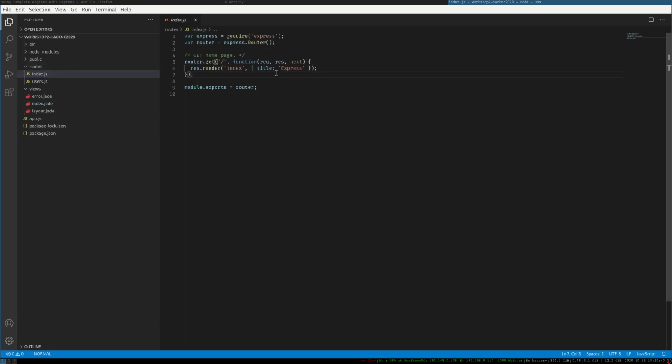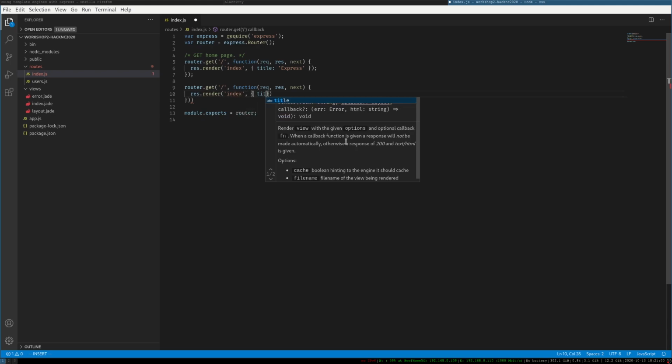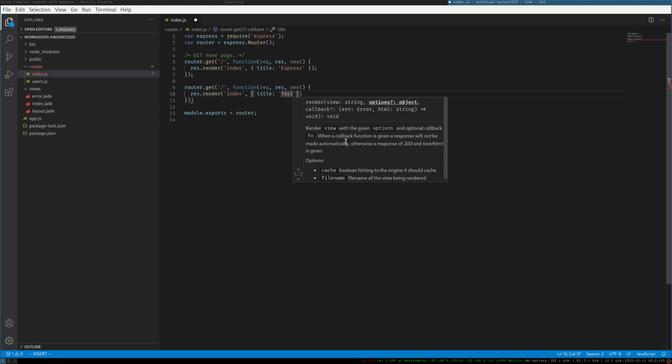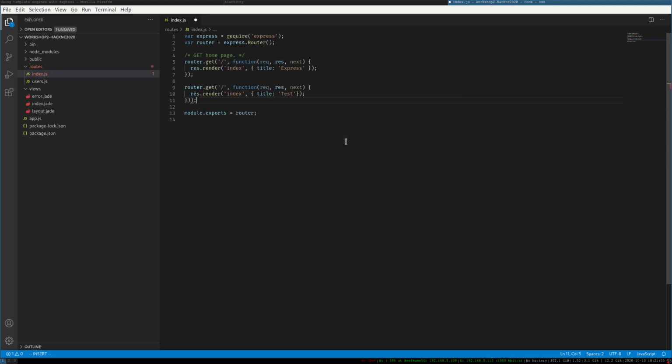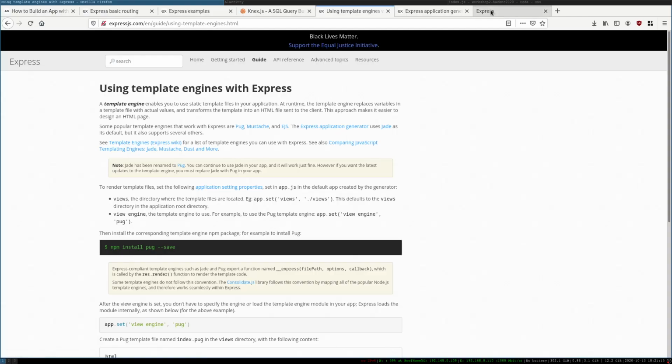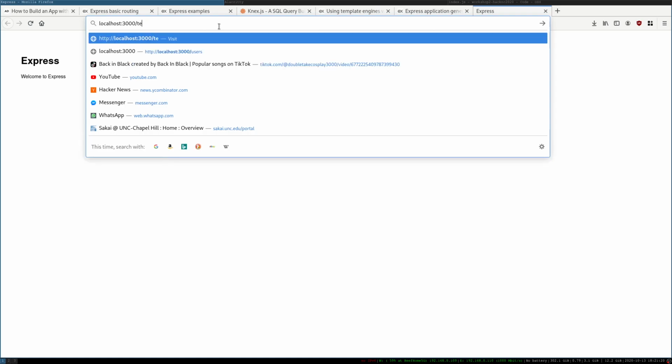So what we can do here is we can add a route. So we can say router.get / and then we can say function req, res, next. So we're just basically copying what's up above. We'll say res.render index, title test. And we can't have stuff with the same URL, so we'll do /test. So let's just try that out real quick. So it should just show test on there.